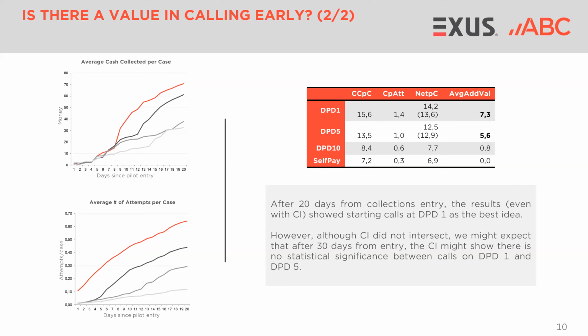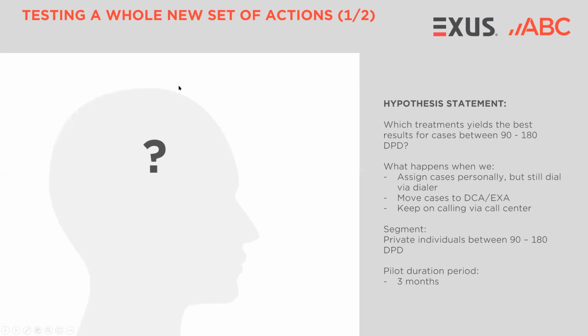the bottom part actually says that we didn't have enough capacities. So if you're after 20 days, your average attempt per case is 0.65, then it's good because you have some self-payment. So I think after the 20 days, you actually exhausted the full inflow. But at the same moment, the first day is 0.1. So that means that you were able to touch only 10% of the inflow on the first day. So that means maybe a capacity problem, maybe not. Now moving on. So this is case number 1.